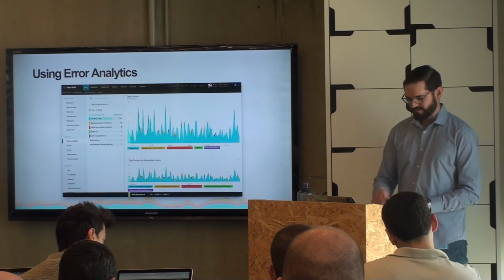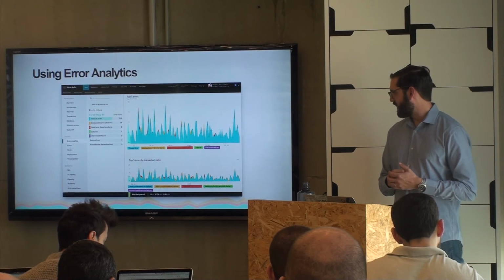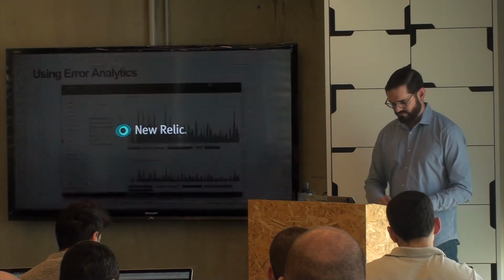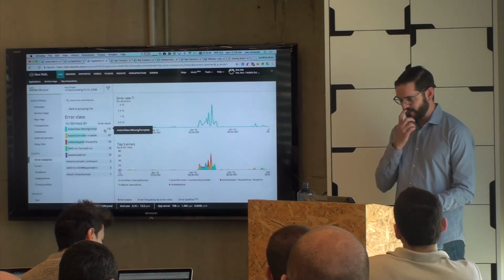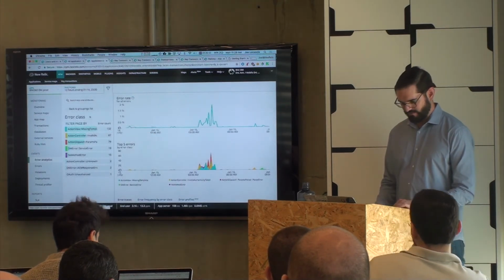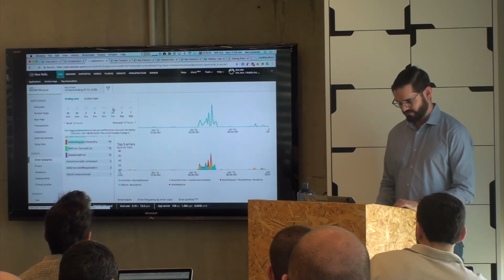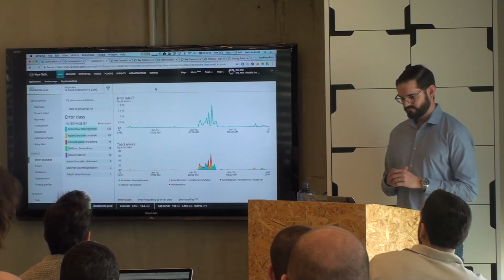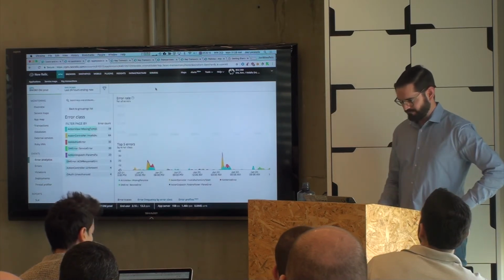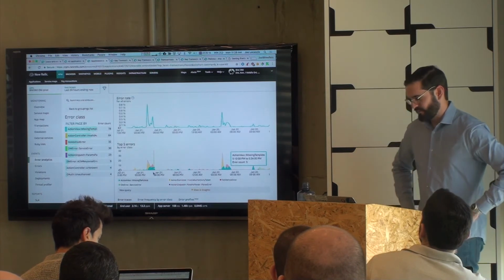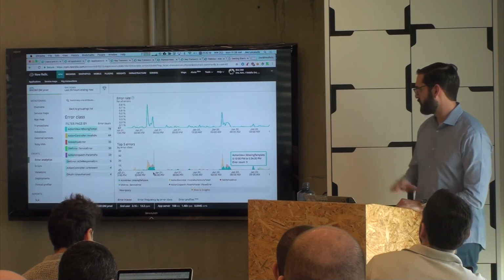So what you get in Error Analytics is 2 independently filterable charts that break the errors out by different attributes. So back to DM, we have a pretty consistent error rate below 1%, and we can see sometimes it spikes up to 1-2%.